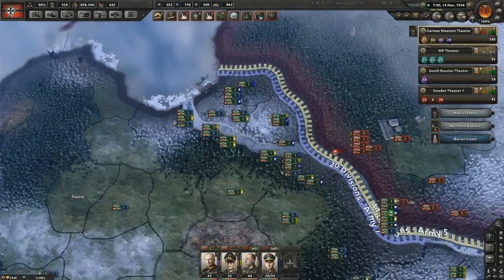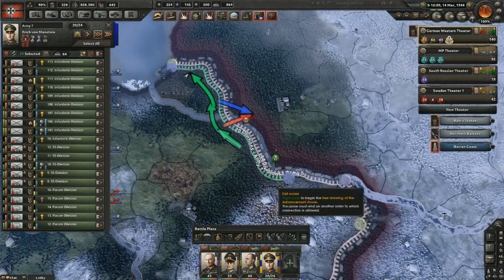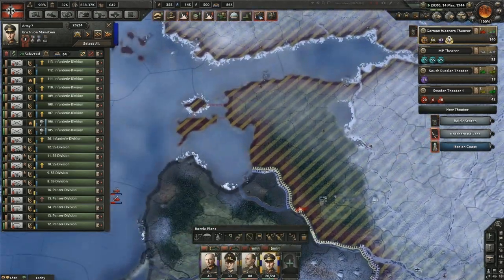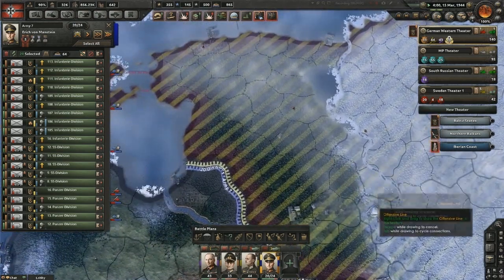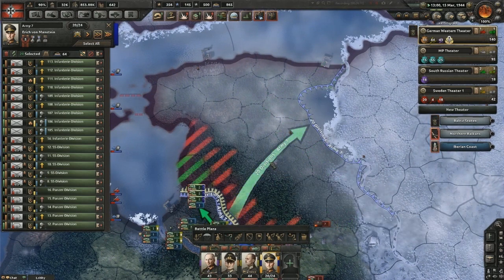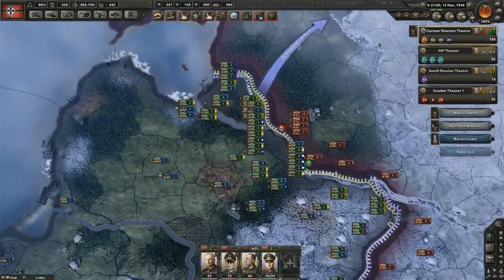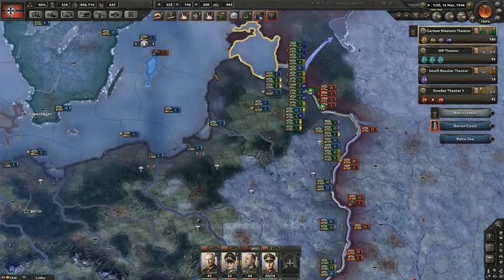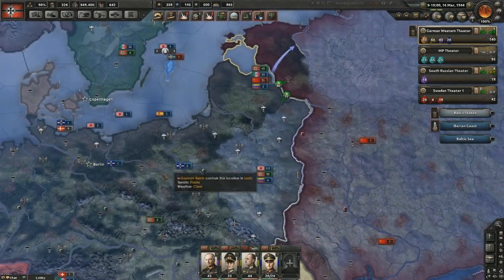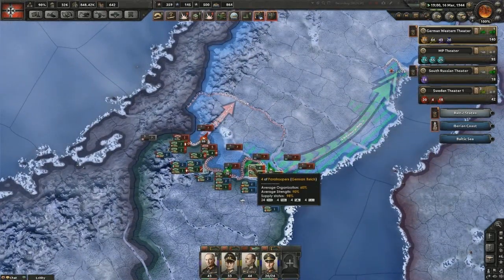Alright, we've taken Riga and the area around it. Cool. Blue Army, you have a new objective: defend those 3 provinces. And your new offensive line is going to be to take that region. Yeah, that looks good. Well, Army Group North has had a successful first operation. Yay! Call it Operation Left Hook. Operation Left Hook, yep.